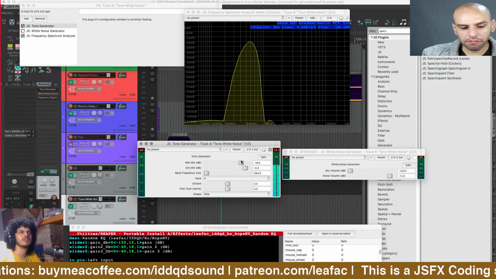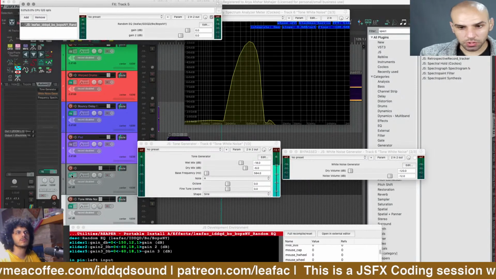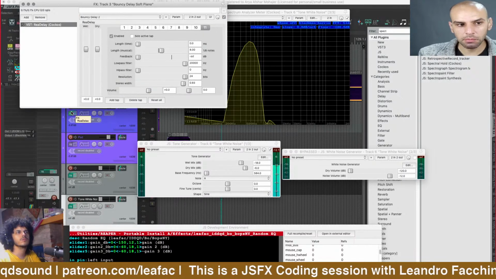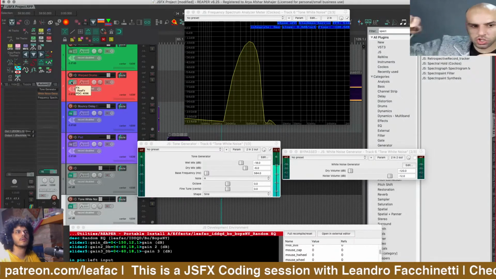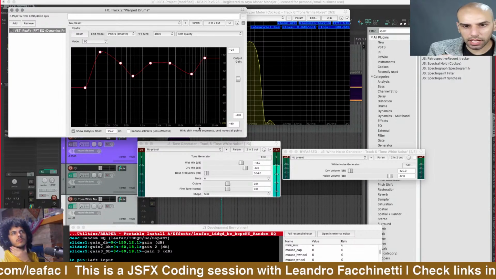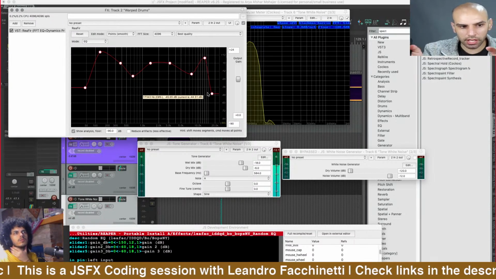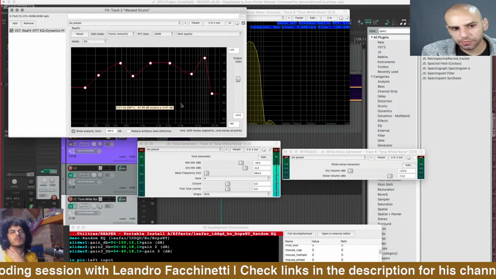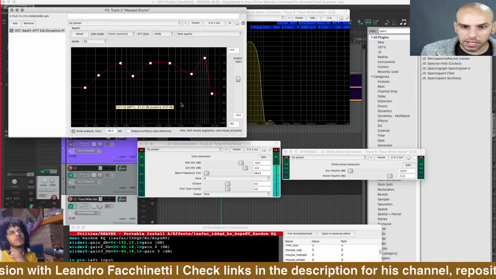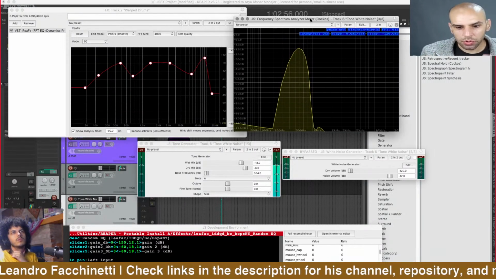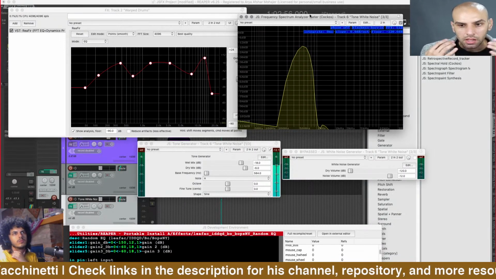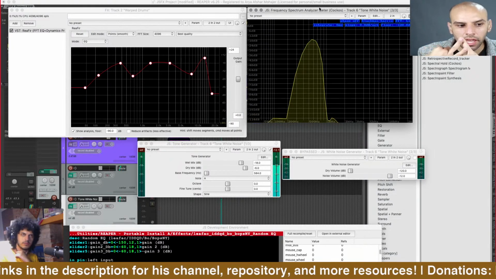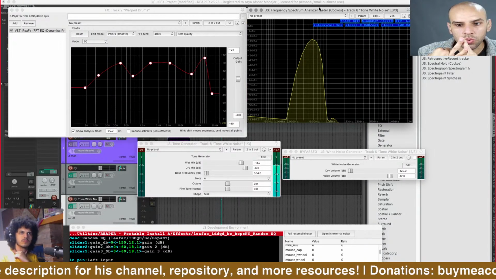Yeah, ReaFir is good for things like noise reduction, because you want to analyze the noise profile. You want to give it some noise, and then it will learn that the noise has this shape. So my EQ will not be like boost frequencies between 200 and 500. No, it will be super tailored to your noise. That's cool when you want to do something like that. But in general, when you're using an EQ, you don't want to use ReaFir. Reasons. It introduces a bit of delay, and it introduces some ghosts.